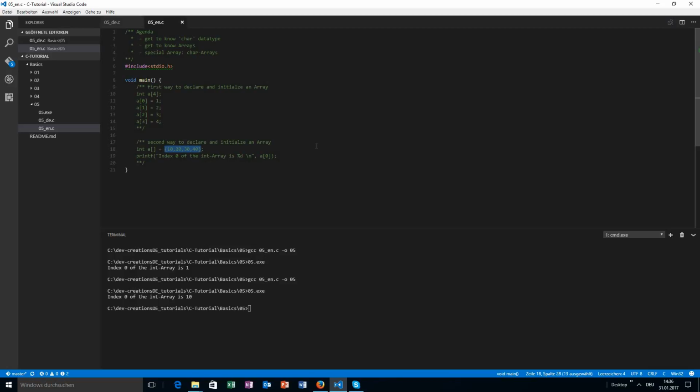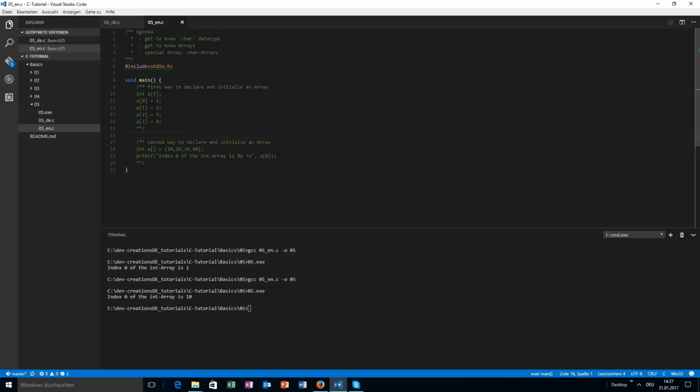So the second way only works if we already know all of the elements of an array, and we need to initialize all the values when we declare that variable. So on the first example, you can see I say this is an integer and it's an array and it has the size 4, and afterwards I will assign the values.